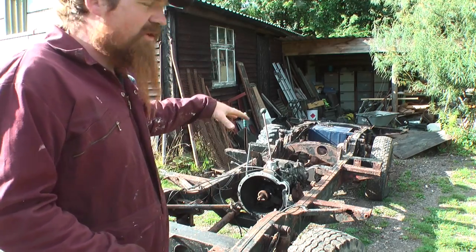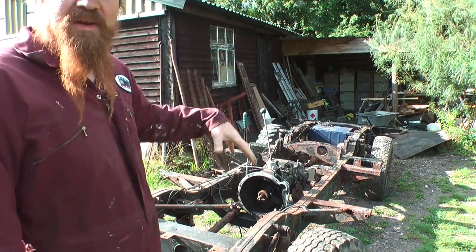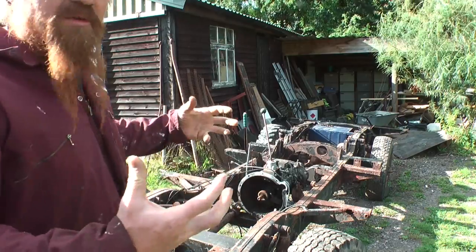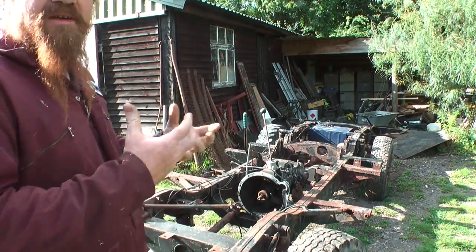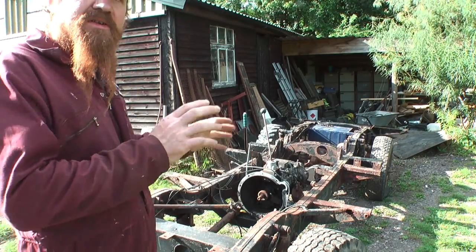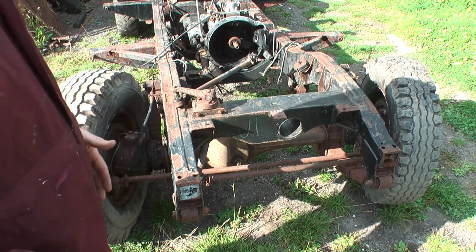So it will go from here, it will go and sit in a bath of acid, it will be pickled for a bit and then dipped in molten zinc. And what that will do is not only coat the outside with zinc, but it will flood the inside there. And that's the best protection you can get. And then it will be as good as a new chassis. Let's have a look in a bit more detail then, starting right at the front here.